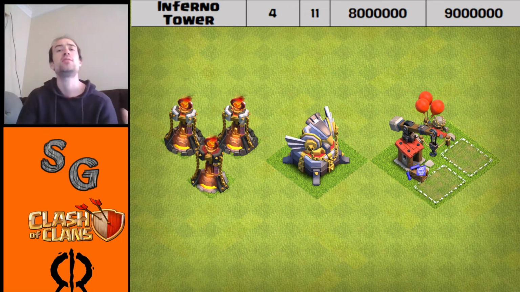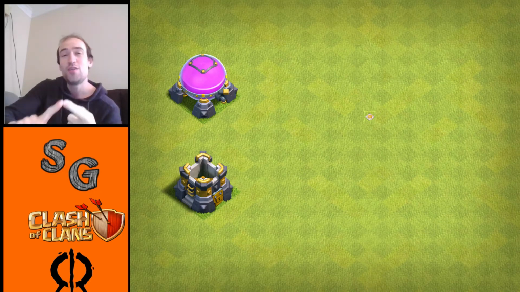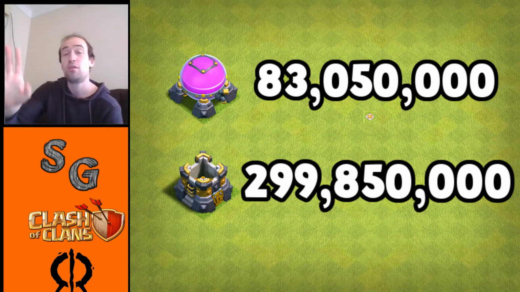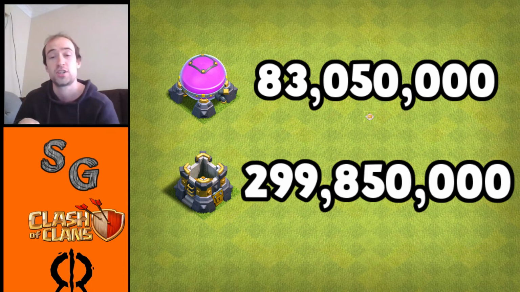Now, what does this all equate to, right? Over 290 million gold is being saved. Over 83 million elixir is being saved. Majority of these being Town Hall 9 and up. So majority should hopefully be able to benefit from this in some shape or fashion.